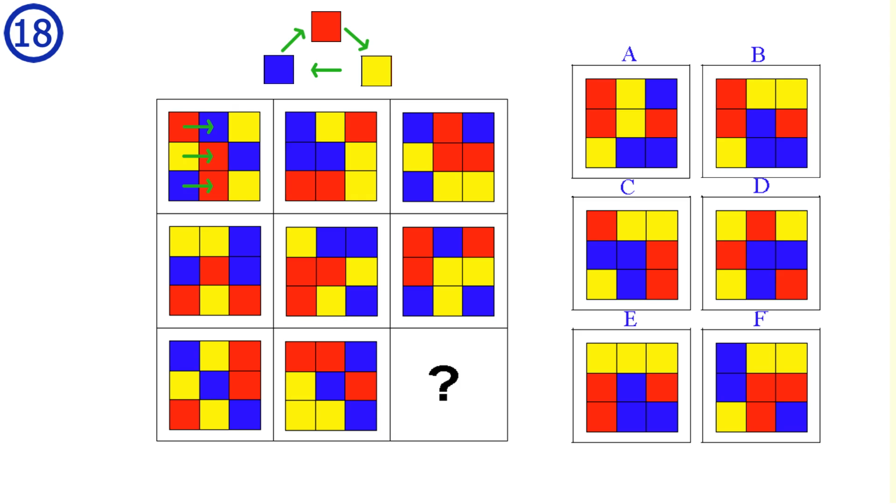There is one further thing to explain about this puzzle: what happens to the third column when it moves towards the right. The top right square moves to the right and reappears on the left side of the row below. The middle right square moves to the right and reappears on the left side of the row below.